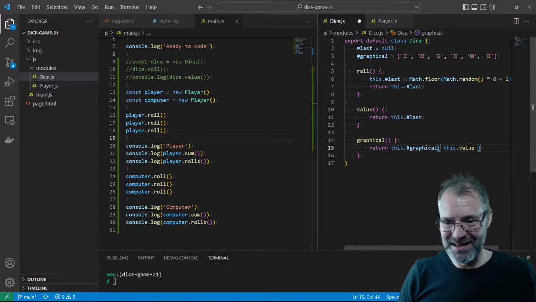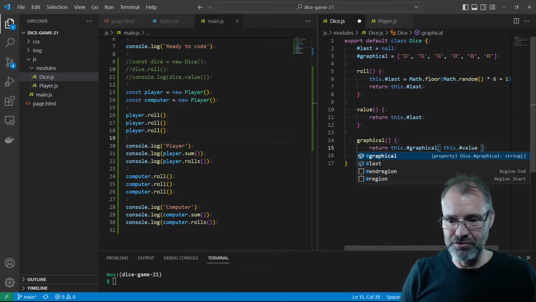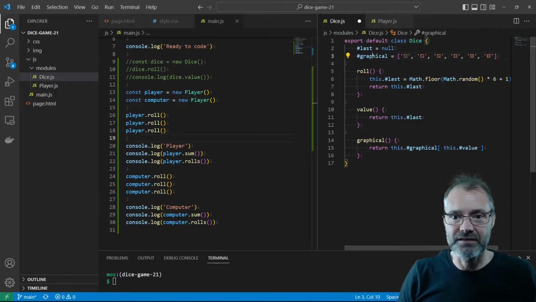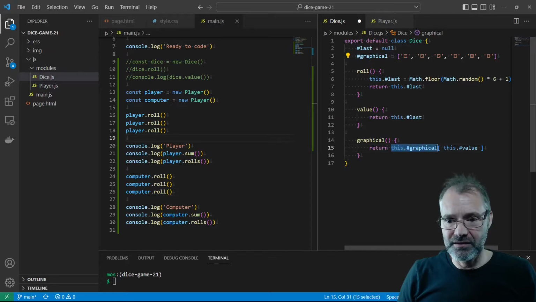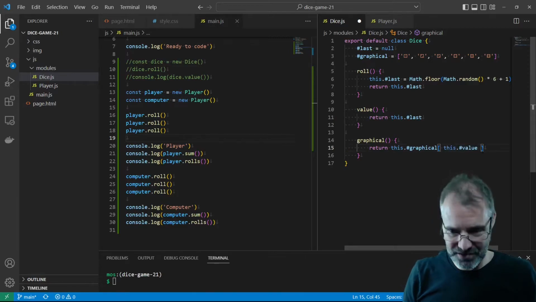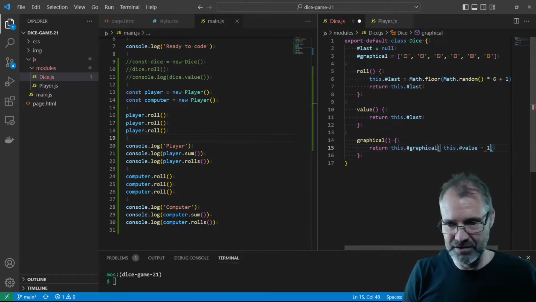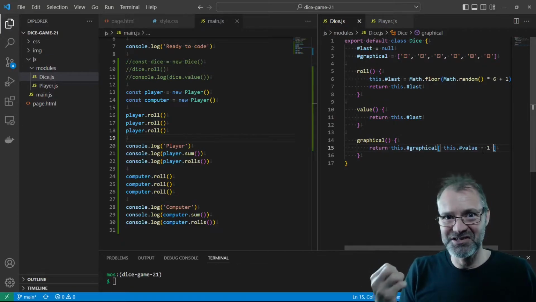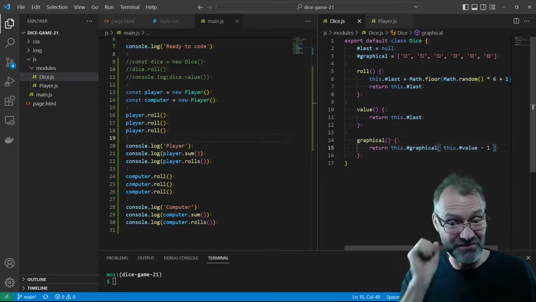Okay, so let's see how this is supposed to work then. So I have an array up there starting on 0. Okay, starting on 0. Let's remember that. And then I'm going to return that from the value. But if this value is 1, it will return the wrong dice. So I think I'm going to have to do -1 there, just to match the actual value to the correct graphical dice there.